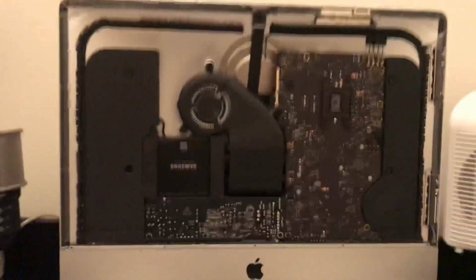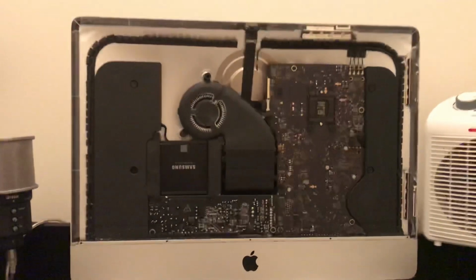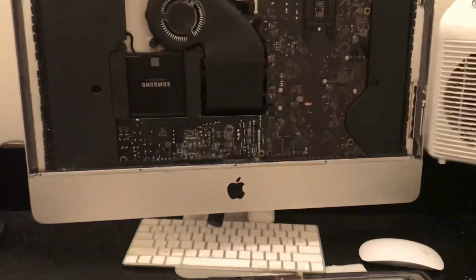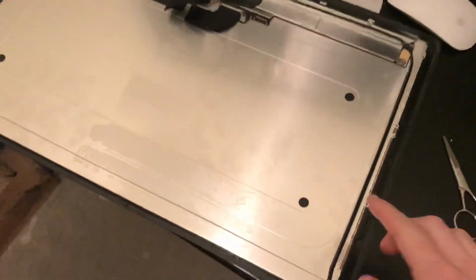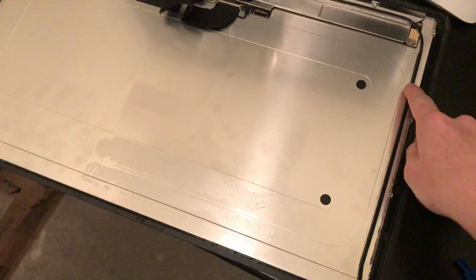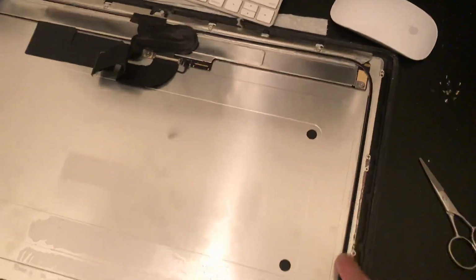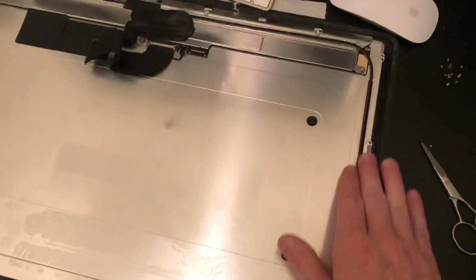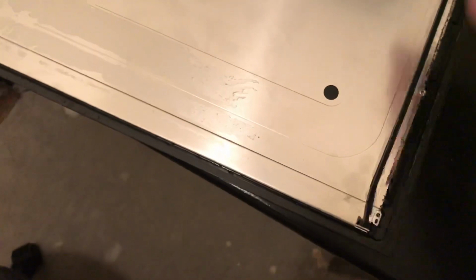So obviously, first thing you need to do is take the panel off your screen. There's a million different videos on how to do that. I'm not going to waste your time telling you how to do that. So the next thing you want to do, let me stand up here to get a better view, is once you've got your panel off, if you see this wire right here, there's going to be black tape going all the way around your screen here. It's going to cover up these wires. It's going to cover up the sides of the bezel here. It kind of looks just like the tape that's going to be on these ribbon connectors here, just a little bit different. But you're going to remove all of that tape.